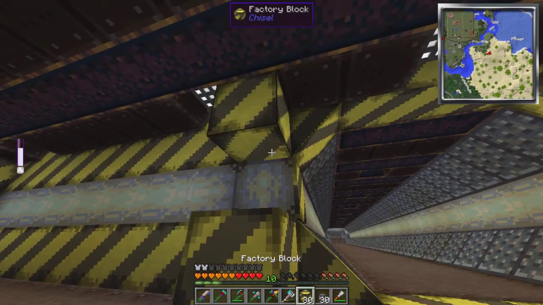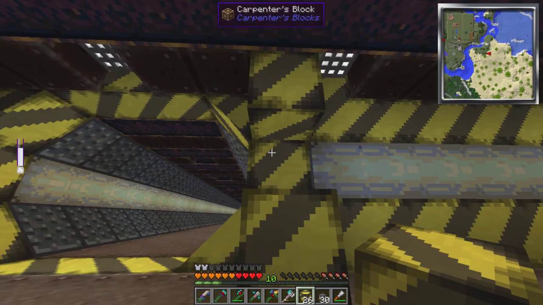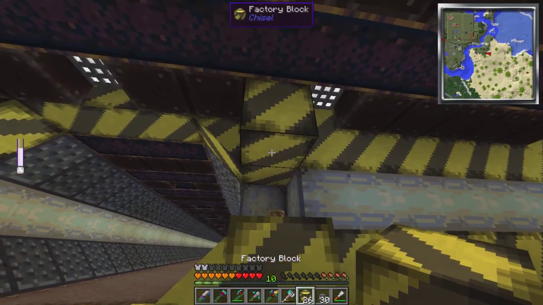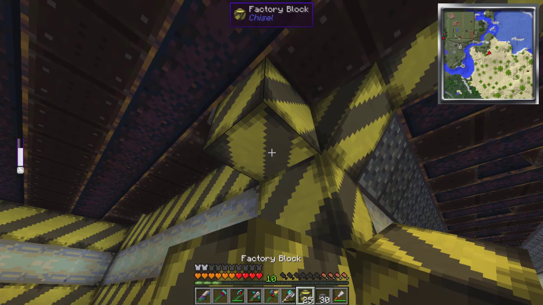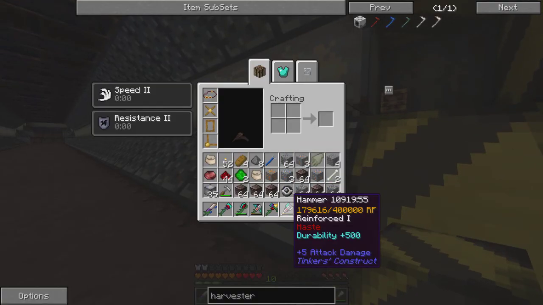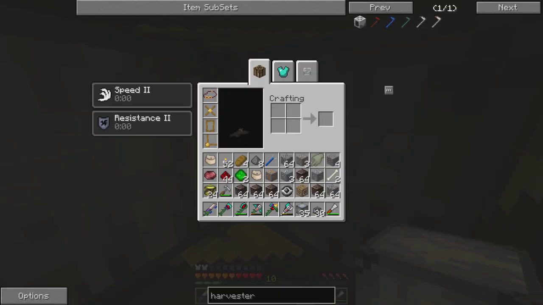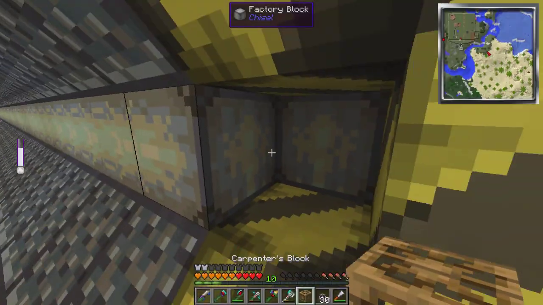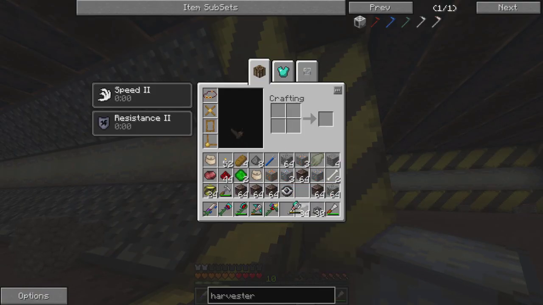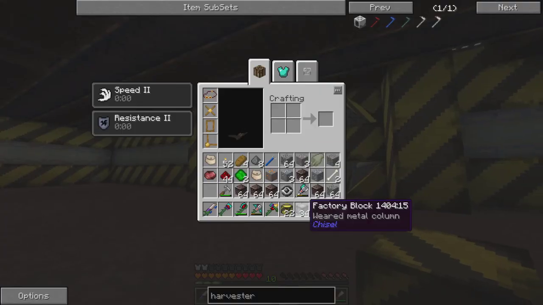Honestly, actually, what's gonna happen is I'm gonna have something like this. Oh, no. Oh, I could have just done that. Oops. Okay. Let's get rid of that. Pick that up. And then we can put this back, and then we can take this and put that on.